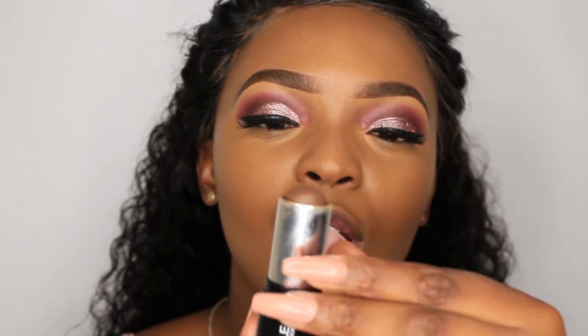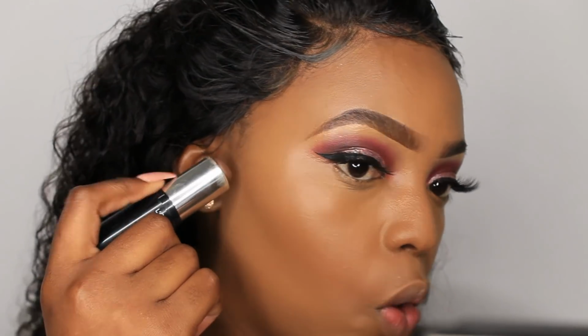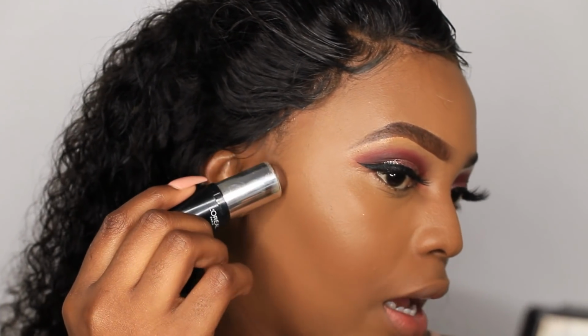The next thing I'm gonna do is I'm actually gonna contour my face, and I'm gonna be using this L'Oreal Infallible foundation stick, and it's in the shade Espresso 240. I love foundation sticks over those LA Girl Pro concealer things. They're just so much easier to use. So I'm gonna bring down my contour from my sideburns or the beginning of my ear like that, and I'm gonna hug my face like that.